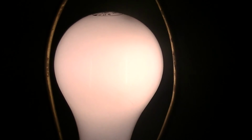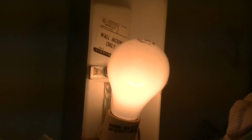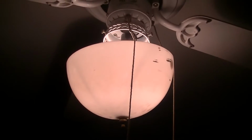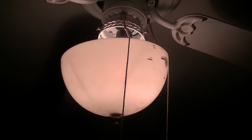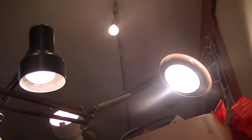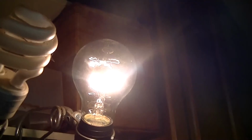30 watt, 70 watt, 100 watt 3-way lamp on the highest setting, 25 watt GLS, long life 25 watt GLS, 40 watt GLS, 25 watt GLS, 20 watt magnetically ballasted fluorescent, 37 watt GLS, 60 watt halogen, 30 watt reflector, 33 watt sign, 52 watt GLS, 35 watt GLS, 2 watt 20,000 hour GLS.